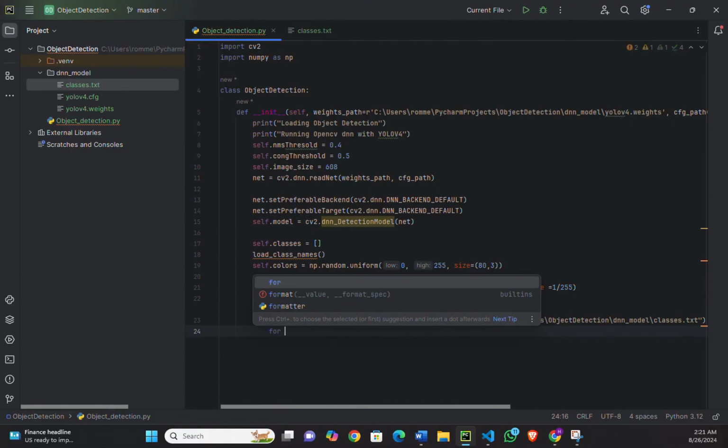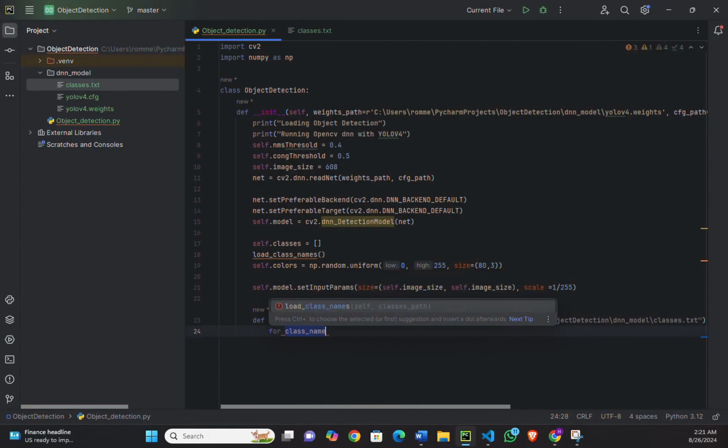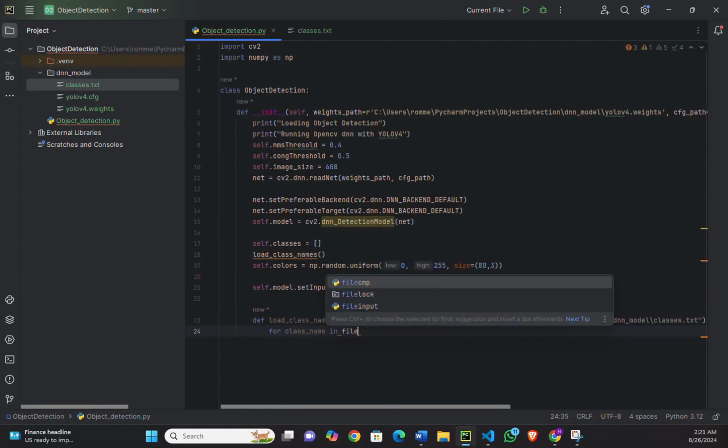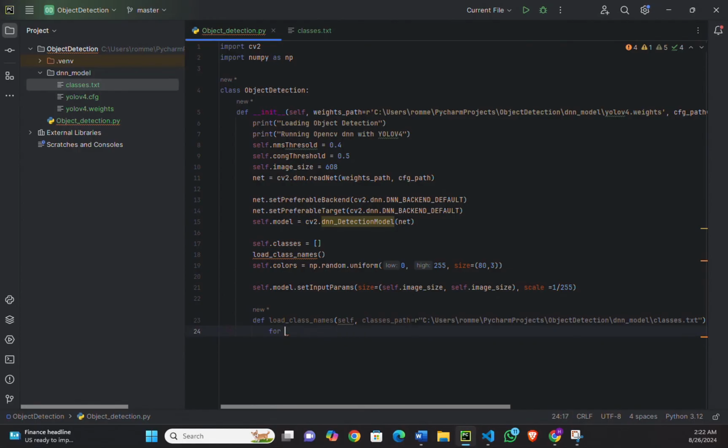So for class names in file, first we need to open the file. I forgot to open the file.